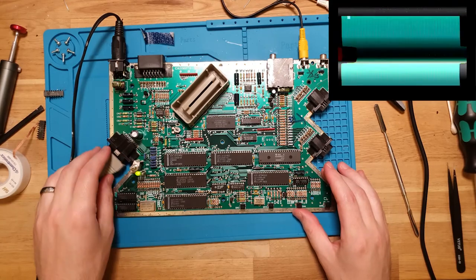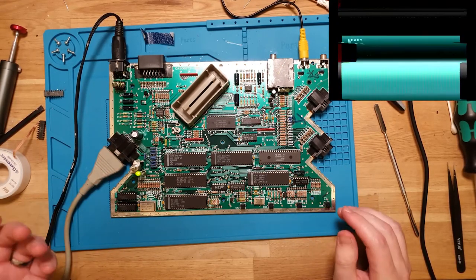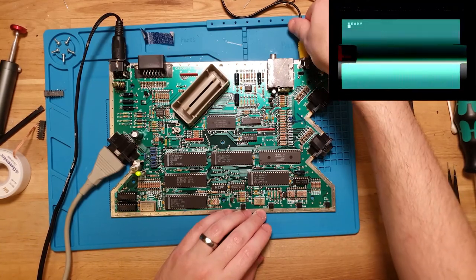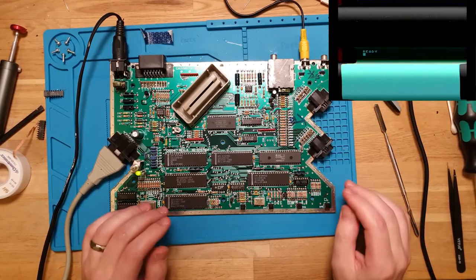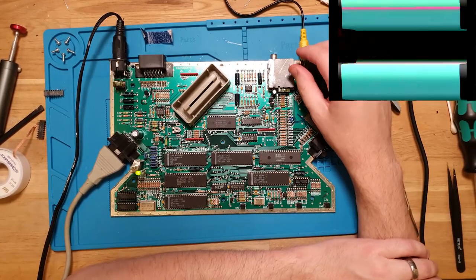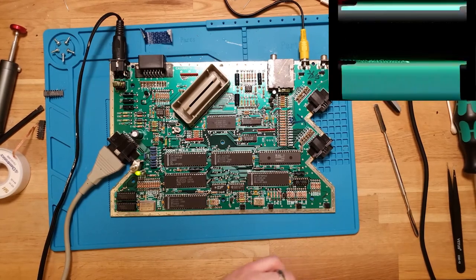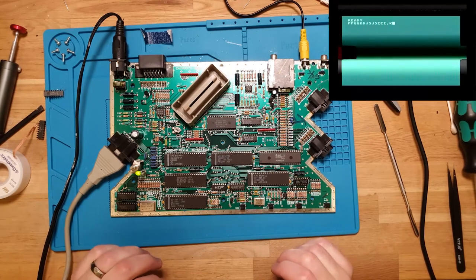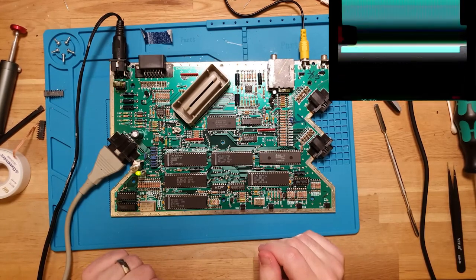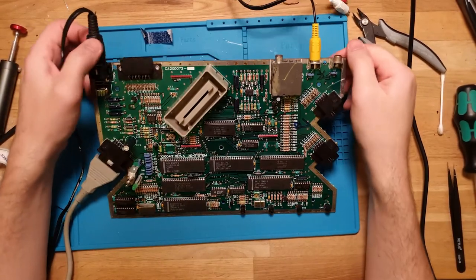Oh, okay, we get a signal, but it's not great, and you can see READY there, so that's something. Definitely something else going on there. Okay. So, I mean, yeah, you can see in the background there, the READY prompt is giving video, but it doesn't look like a particularly nice signal. So let's have a look and see what else we've got.